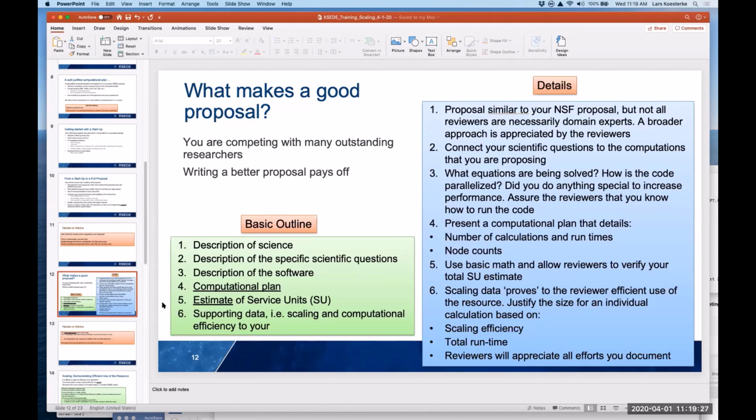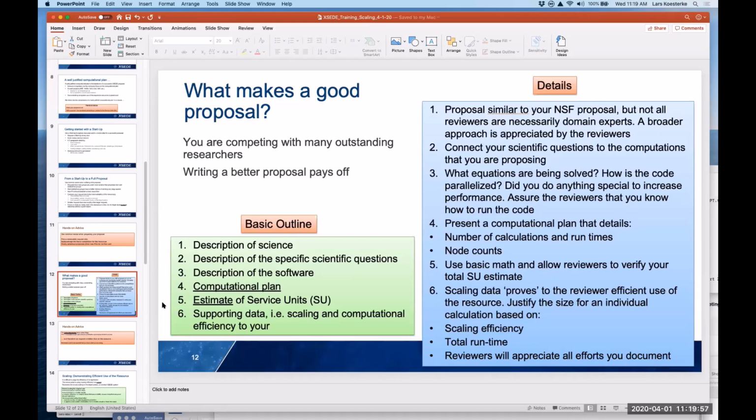And then, oh yes, there's a question in the chat room about commercial software and community code software. I will address that too, and the quick answer is yes, you have to show scaling as well. The equations, I mean, if you use a community code like molecular dynamics or stuff like that, no, you don't have to explain the equations.